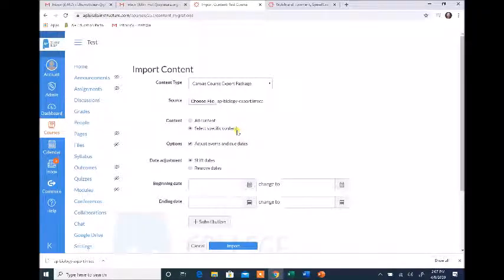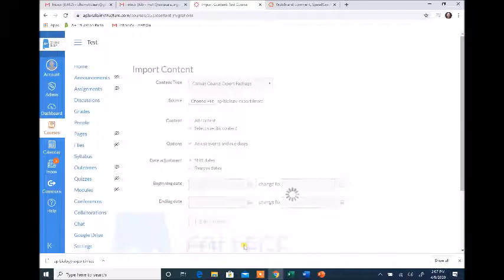I think why I'm not getting many options here under select specific content is essentially all I have in the course that I exported are files and stuff on the calendar. But if I'd had modules or quizzes and things like that, those options would have shown up under here and I could have chosen either to import them or not. But once you finish, just click import and all of the materials that you selected will be imported into your new course.